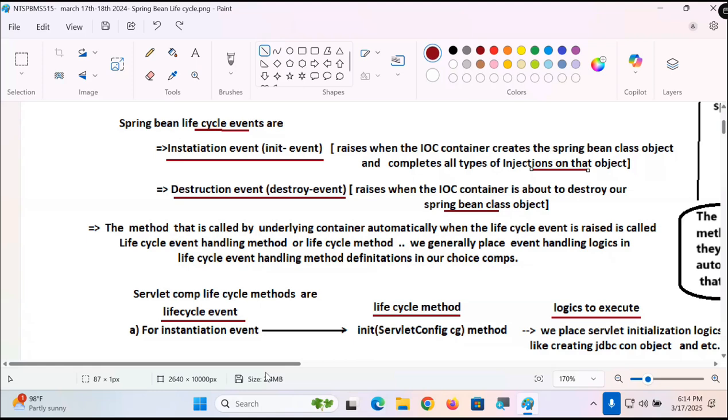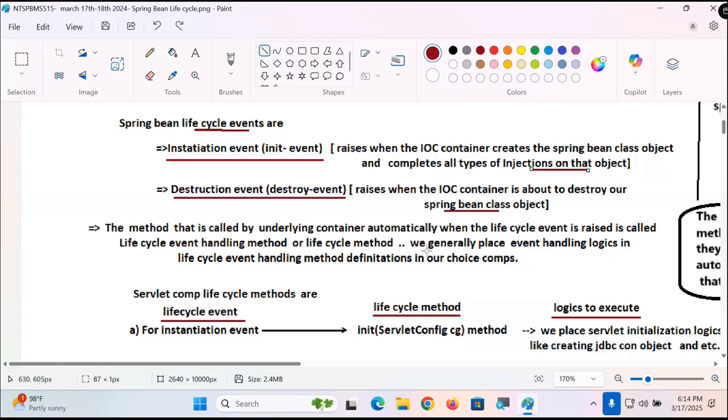The method that is called by the underlying container automatically when a life cycle event is raised is called a life cycle event handling method, or life cycle method.